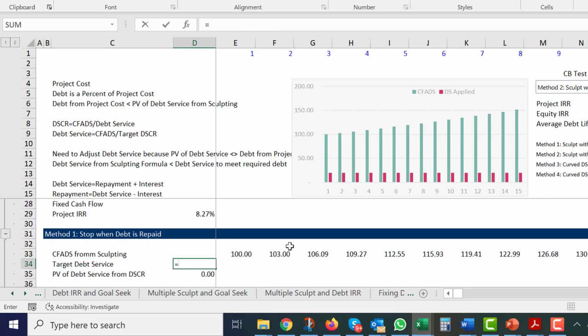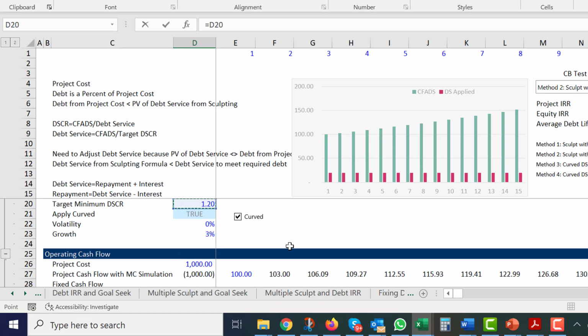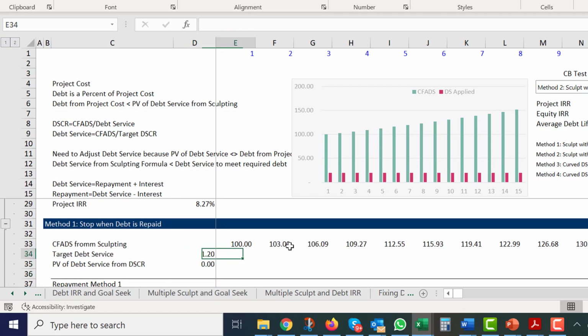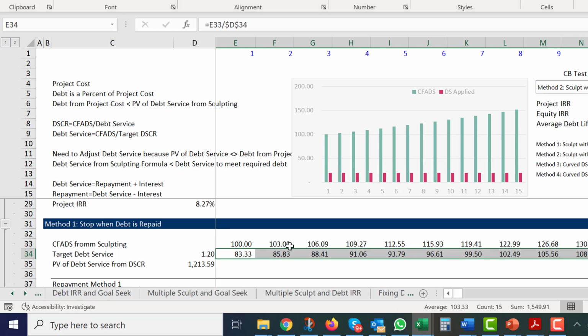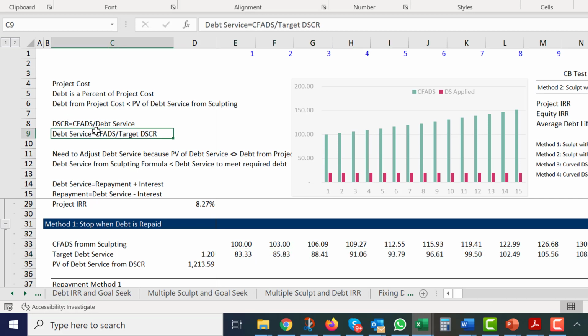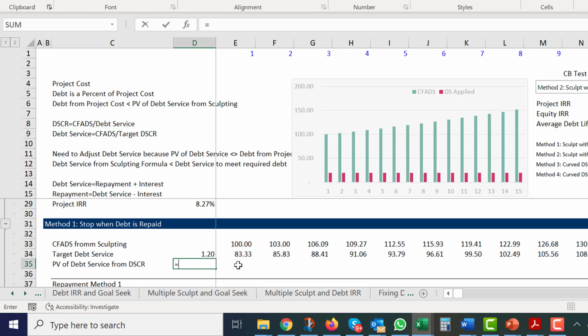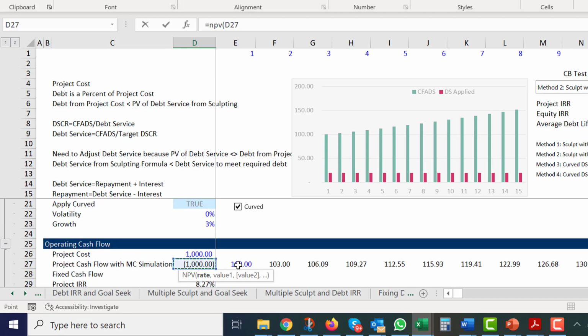So the first thing I'm going to do is go and do our standard kind of sculpting, where all we do is we take the cash flow divided by our minimum DSCR and do that. Okay, nothing special. That's this formula up here. Okay, and then we put equal NPV at the interest rate.